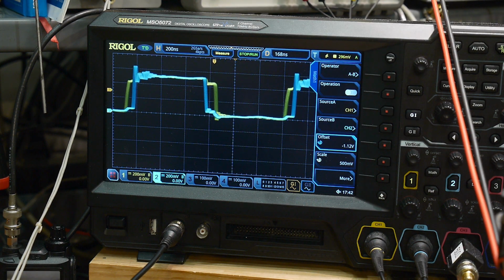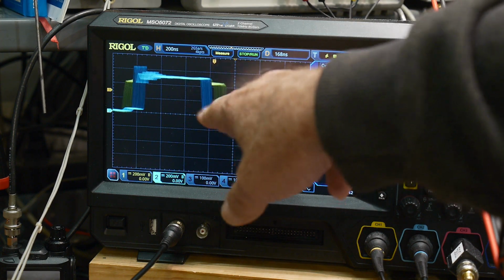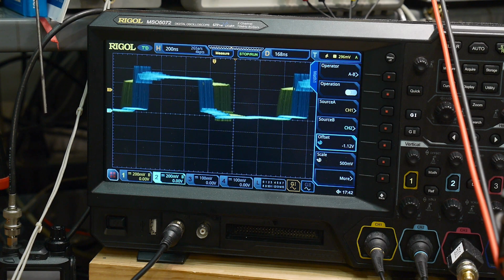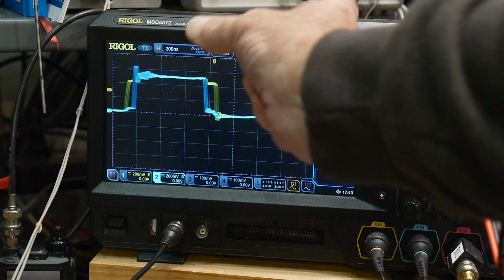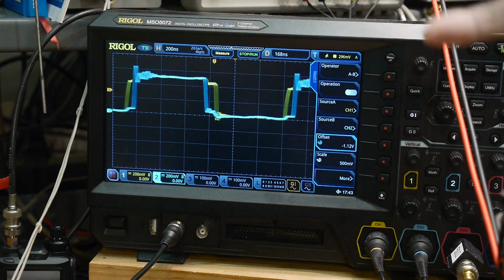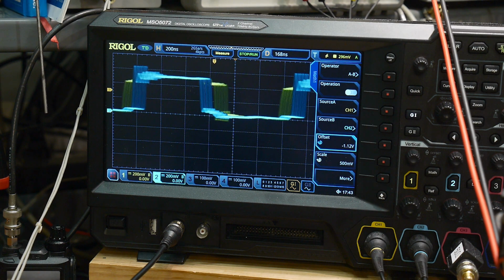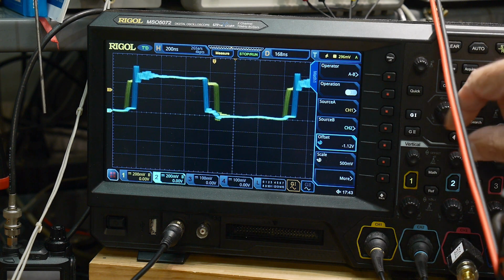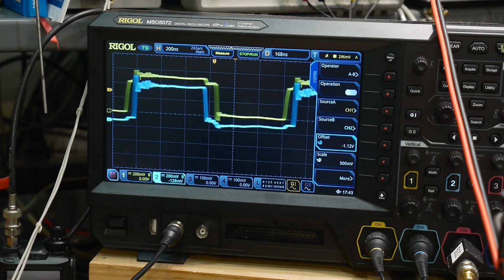Now, as I turn the volume up, so I'm putting in a 5 kilohertz tone, as I increase the volume of the amplifier, you can see that this dithering between the two is going to get bigger and bigger, because we're going to need more signal. So that's basically what's going on. It's not exactly pulse width modulation, but you can think of it as pulse width modulation, and from the difference between the signals, you build up a waveform. And so anyway, this is the plus and the minus reference to one another. I can move one down a little bit, so you can see that.